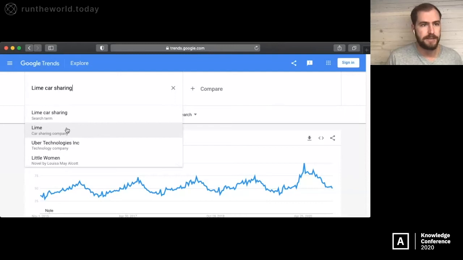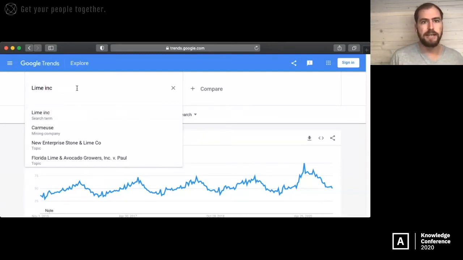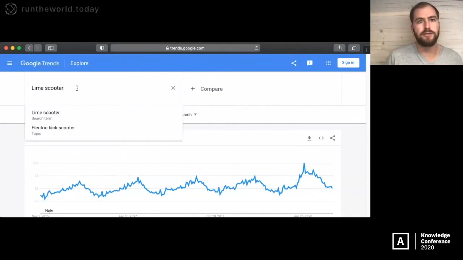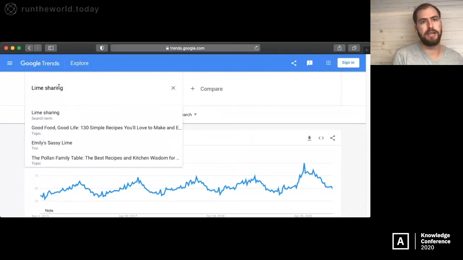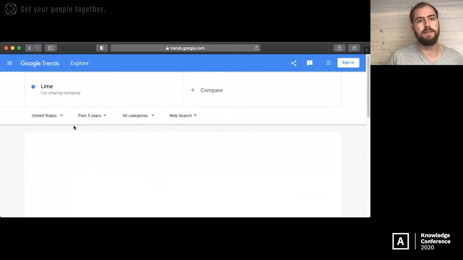Sometimes you have to put the full name of the company. Let's say Lime Inc. doesn't work, or Lime Scooters. You just need to try something out. Here I know it's a sharing company, and that will bring me to the right topic.